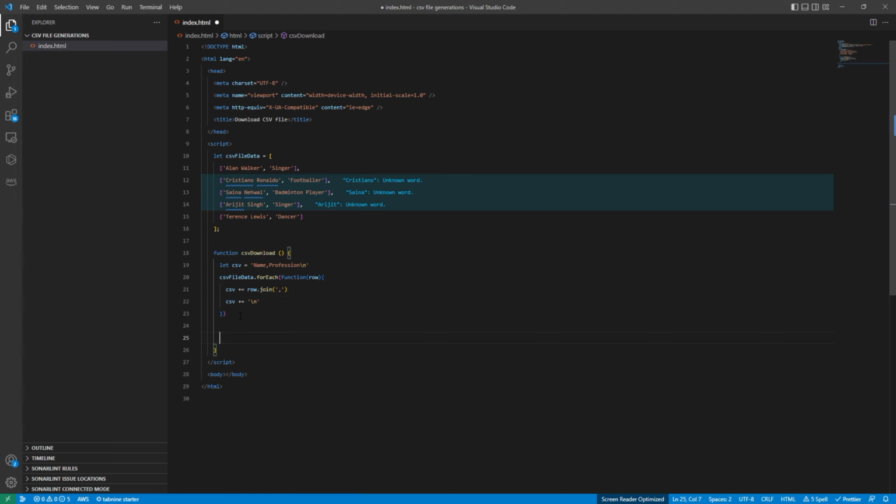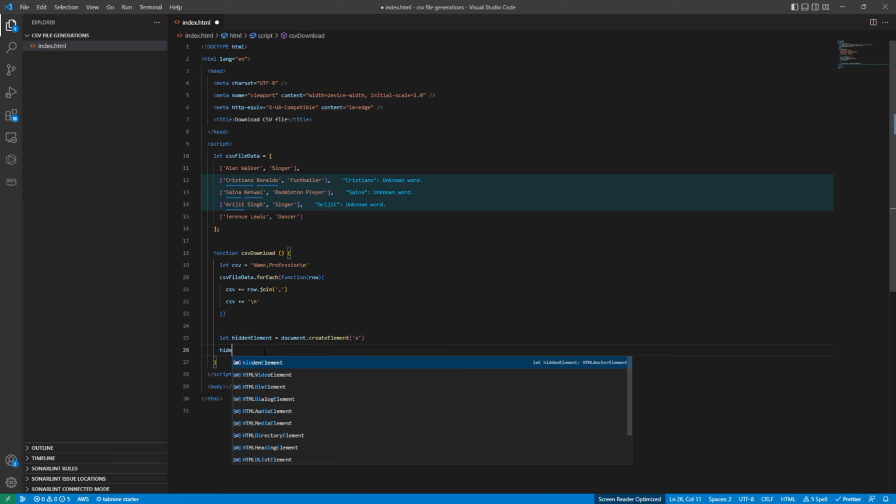Now for downloading purposes, I'll create a hidden element. I'm going to name this hidden element, an anchor tag element. And this anchor tag will have the href of the CSV data, the CSV string which we just created above, with the prefix of data text csv charset UTF-8. So let me write that for you here.